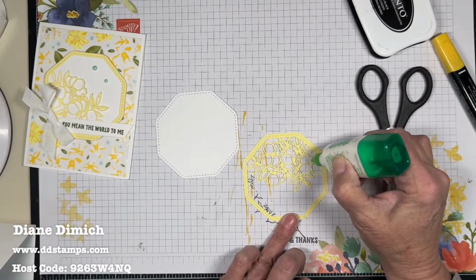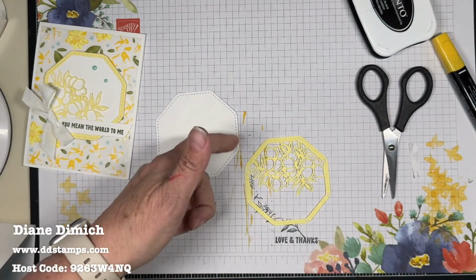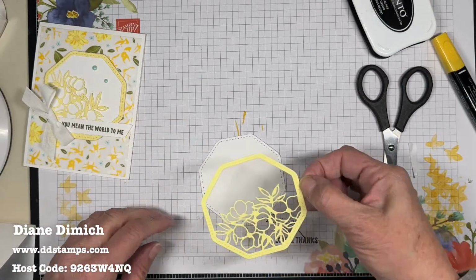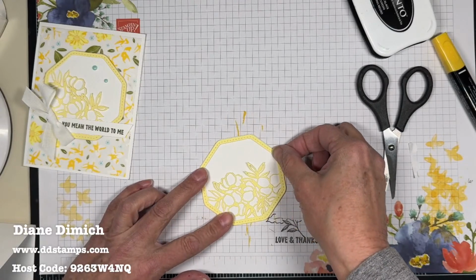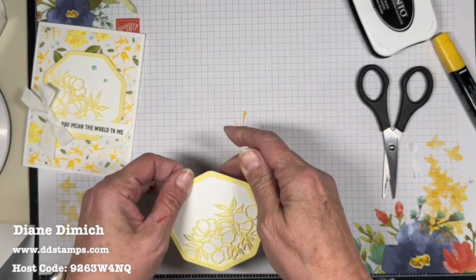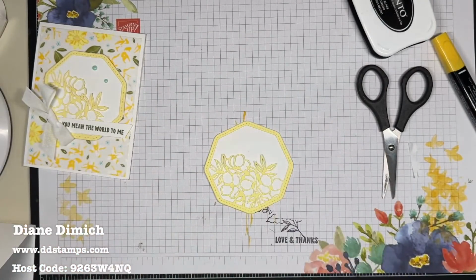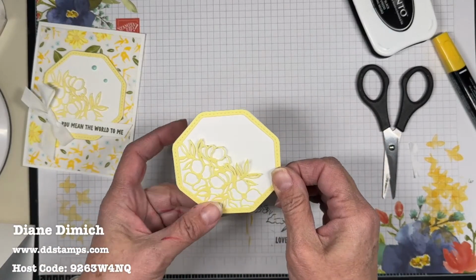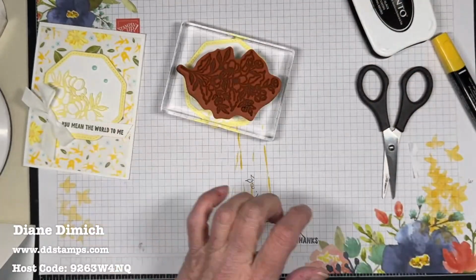And this one, I want to make sure that I line this up to this piece. So flip this over, maybe, and then attach it. So you can see where I can kind of manipulate it and move it a little bit because that green glue, that multi-purpose glue, isn't dried yet. So it gives you a little bit of time to work with. Oops. I'm going to add this block on top of that just so that it will dry while I cut this paper.